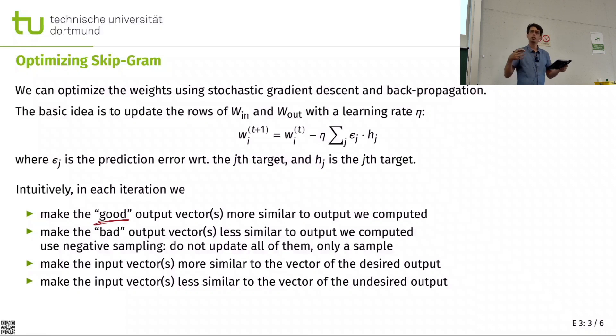But that would just lead to all vectors become the same if we do this. If we always just make vectors similar, all vectors will eventually converge to the same value. So we also need to make something not match. We need wrong predictions, bad outputs. So words that we just do not observe in this context. But we don't take all of them. That would be too expensive. We sample some negatives. So as many good ones as negatives. Context width of 10 means we have 10 good examples. So we take 10 random words from the corpus and use these as negatives.